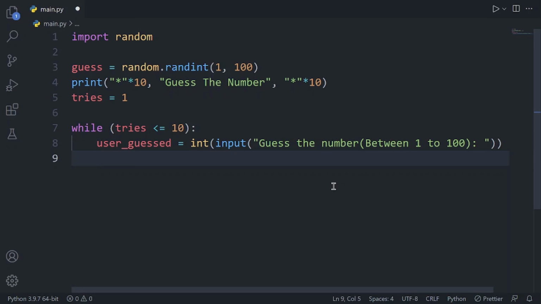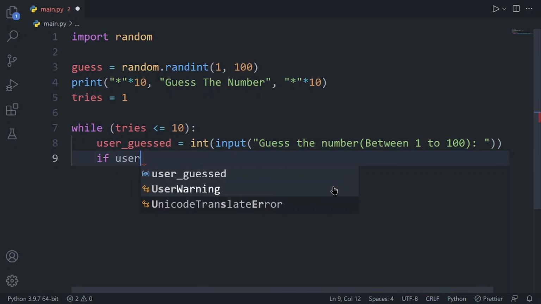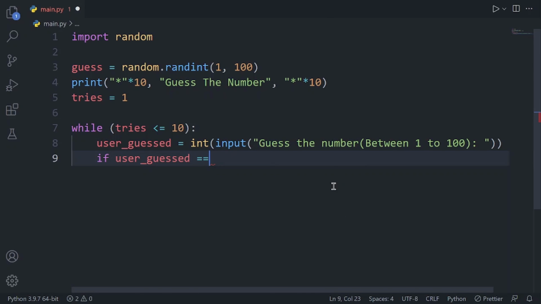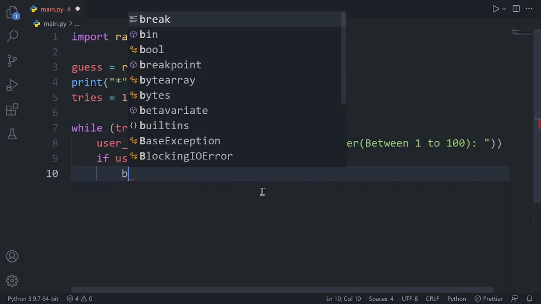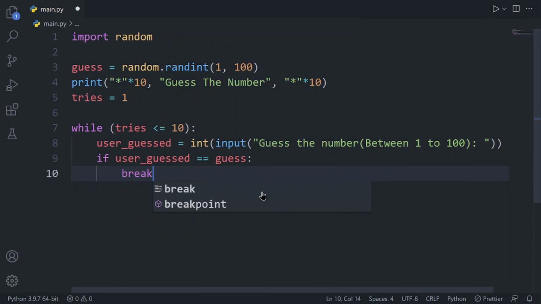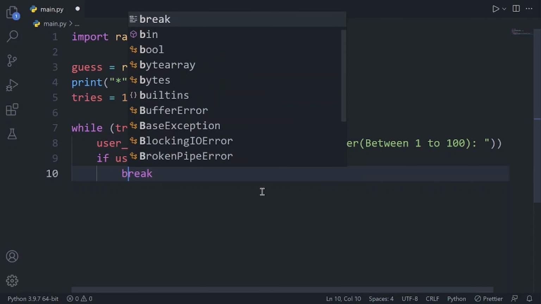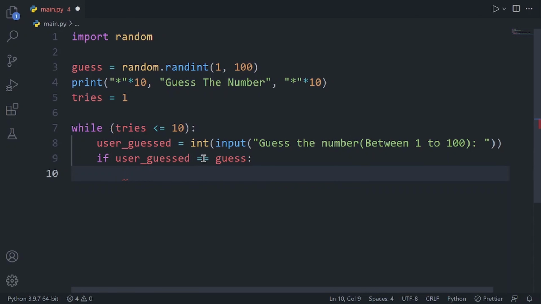Now what I will do is check if user_guessed is equal to our guess. If the number which the user has guessed is equal to the number which the computer generated, then we will first of all break out of the loop. Or what we can do is, first we will check if the number is greater than the guess.